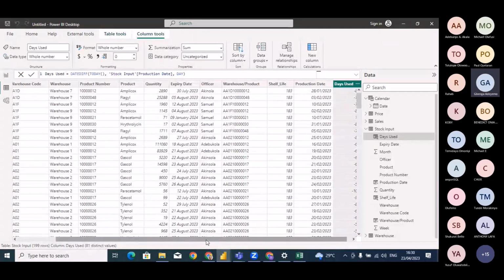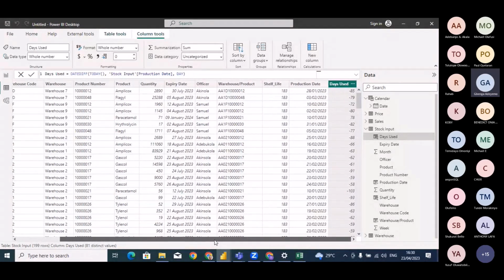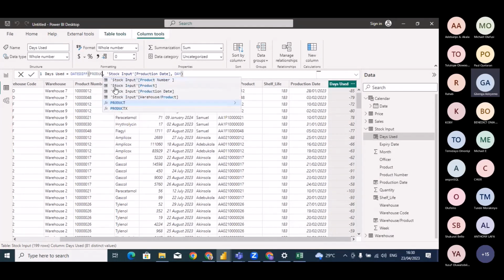Okay, let me check if I'm correct. This was produced on the 28th of January, and from today, I was going to expire July. So I made a mistake here. It means production date should come first. Production date should come first before today.